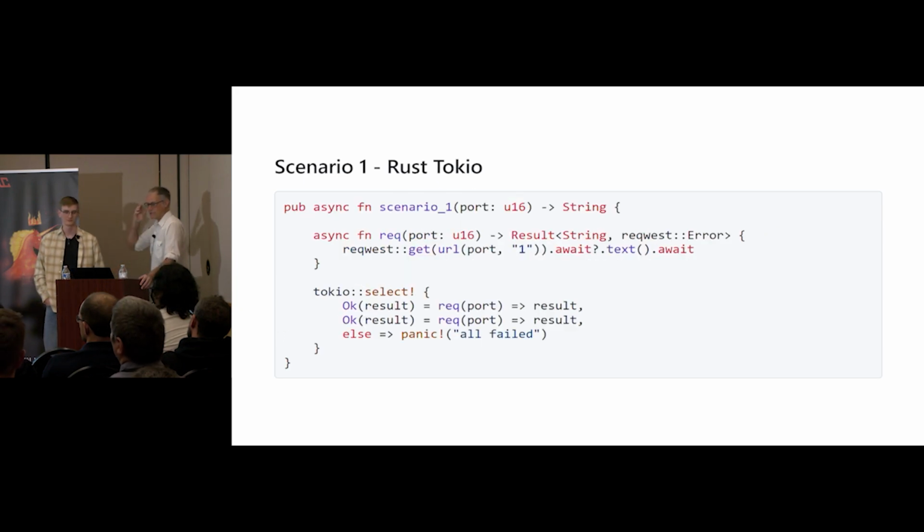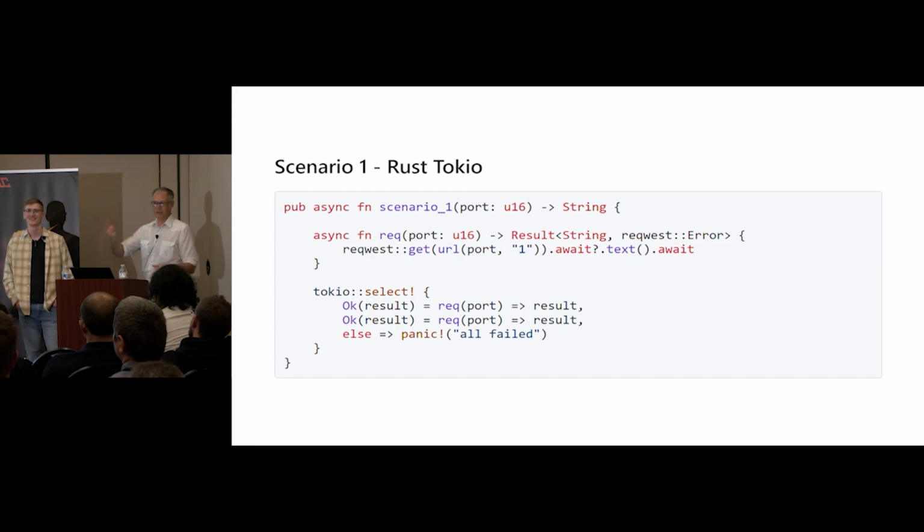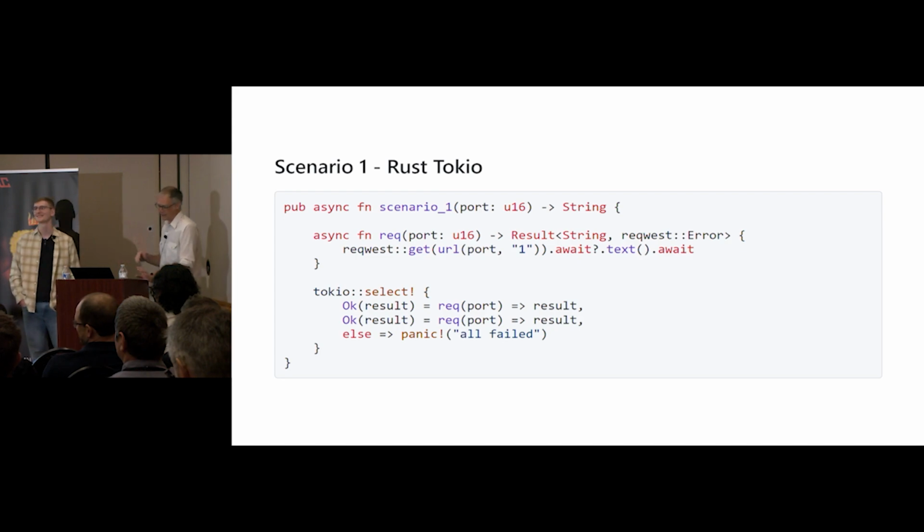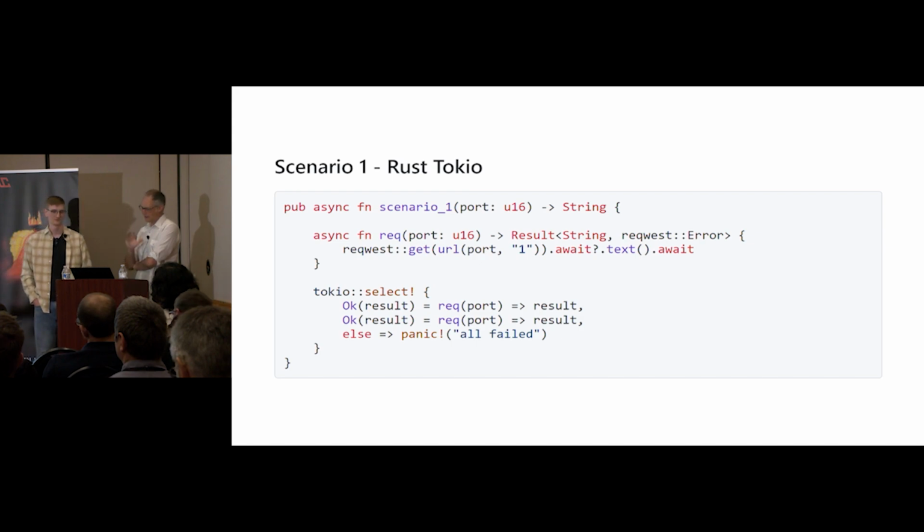Okay, so then Rust, Tokio. So I'm not a huge expert on Rust. I need to go to John's workshop and actually learn it someday. So there may be things wrong with the Rust code, and feel free to point those out. But this was our attempt. We did a little Rust hackathon a while back and worked together on these, and this is the best we could come up with, so it could be wrong.